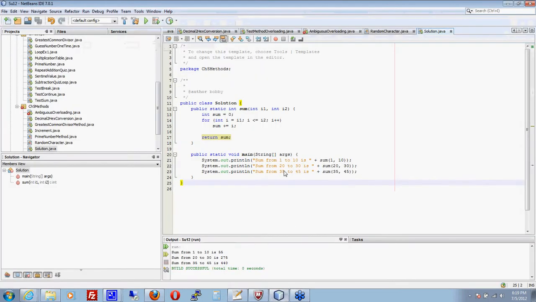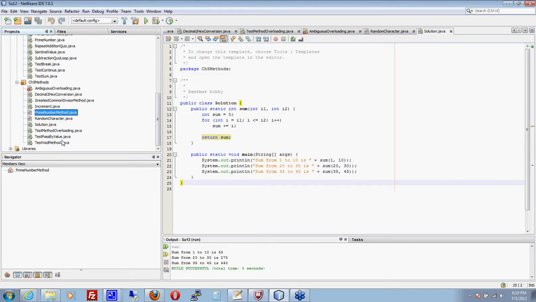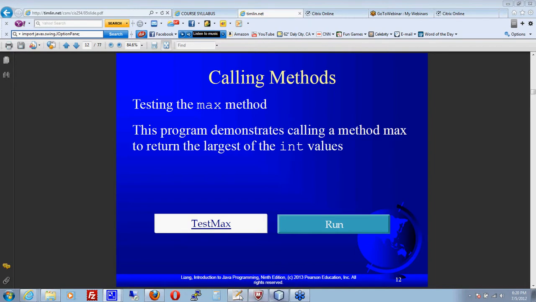And I think I have this test max example. Are there any questions? Do I not have test max? I thought I did. Okay, maybe I don't have test max. But max would really be. Let's go. Where was it at?